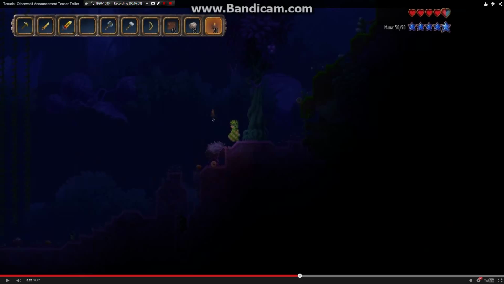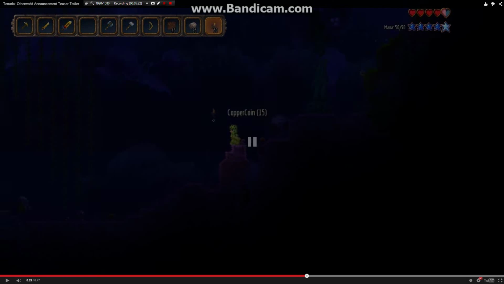Now, another thing we've noticed, we know that big trees in Terraria have vines. If we look up here, we can see some vines on the left hand side. So this could indicate that there is a big tree there. And as we get a bit closer, we can see that in the bottom left hand corner there's a zombie. You guys might be able to see that. And of course, he's picked up 15 copper coins.